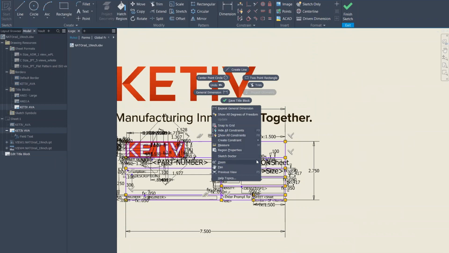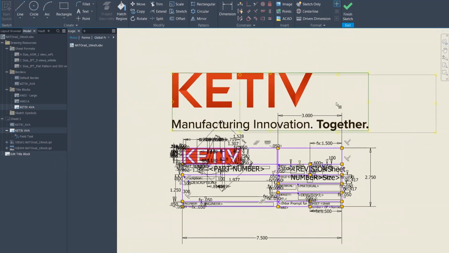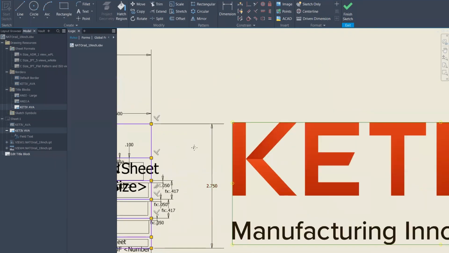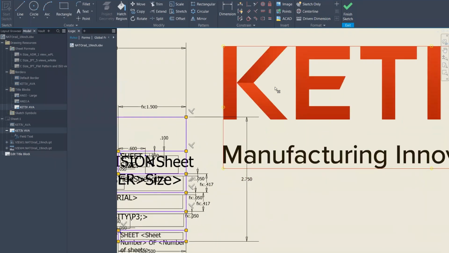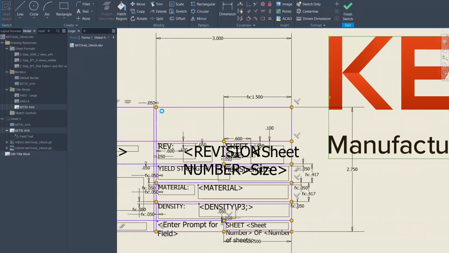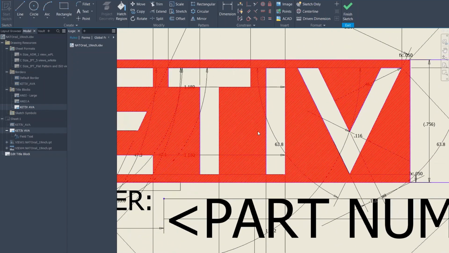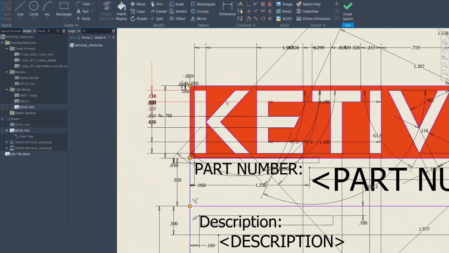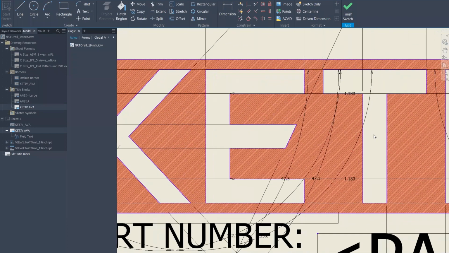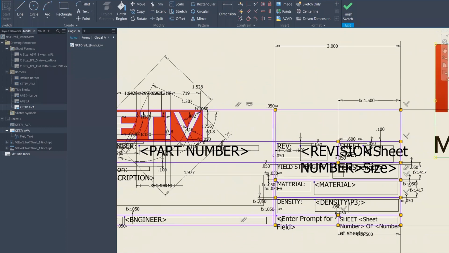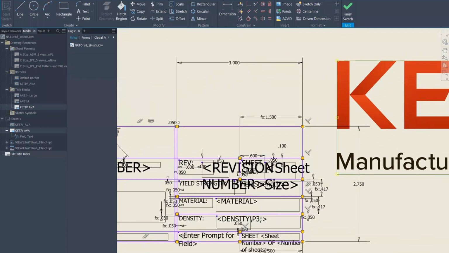At least from my setting up for this ADA, I wasn't able to dimension a sketch, which is why I went with drawing it in the sketch, although this is a lot more involved. Luckily, KETIV has a fairly straightforward logo with a lot of straight lines that made it easy for me to do that. When I start drawing, let me take a look at another question here.